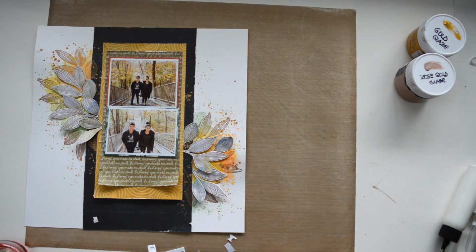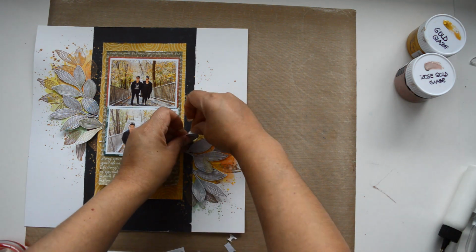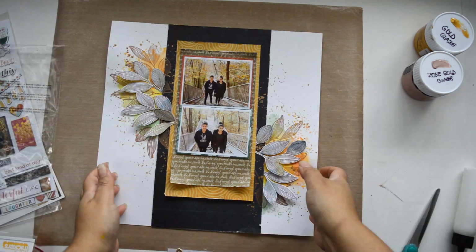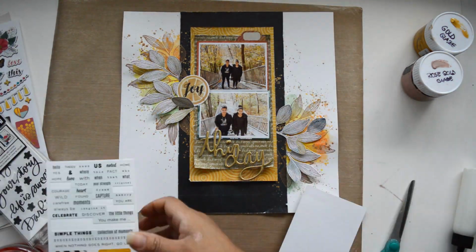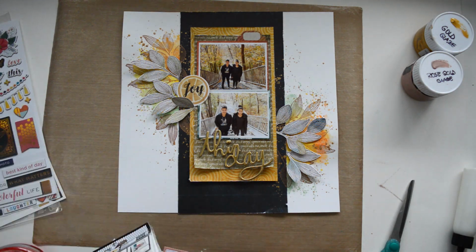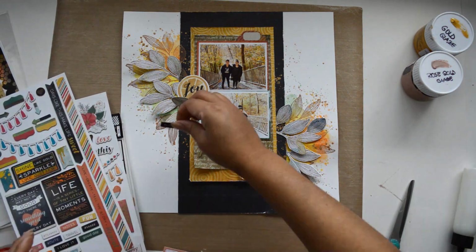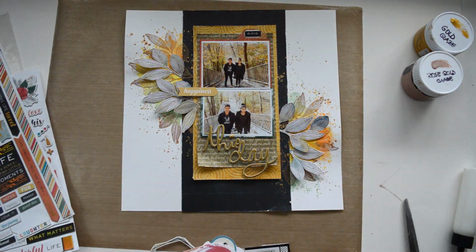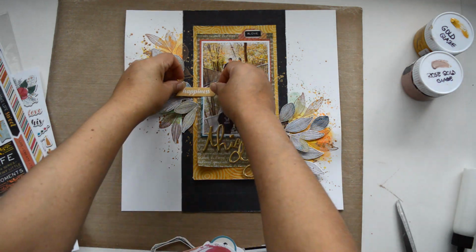I had a hard time coming up with a title. I wanted something that was just going to talk about what we did that day, and literally all we did was the kids had a PA day and we went out for a walk. Like I said, these stairs happened to be half a block away from our apartment, so we just went for a walk. And so I thought about it this day. It was the gold alphas, and it fit really nice in the space that I wanted.